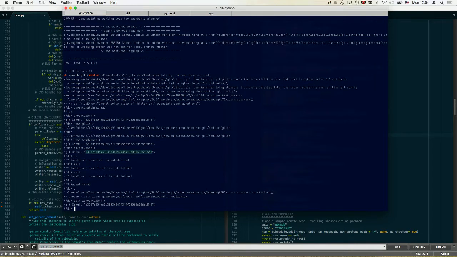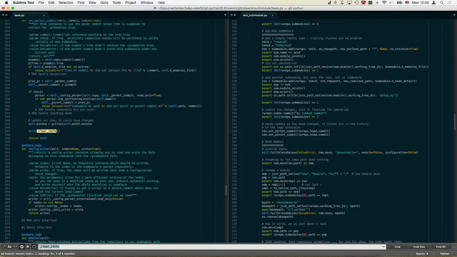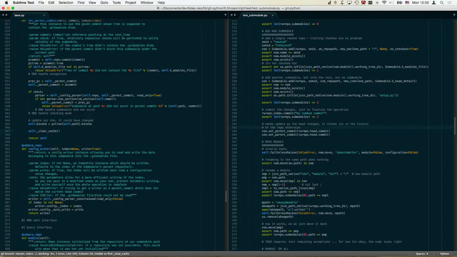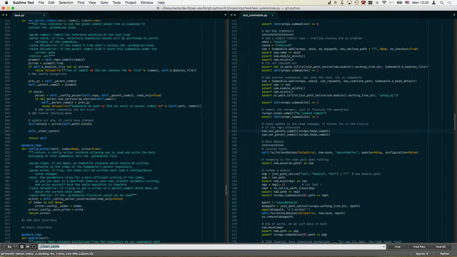Do we set it explicitly here? Maybe this is also part of the problem, but we set it to the head commit. Okay. Maybe we should just do this in code too. Just to make it work, but still.